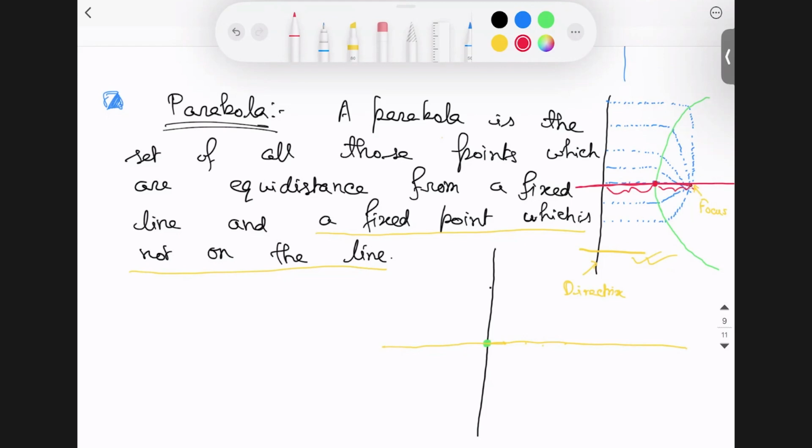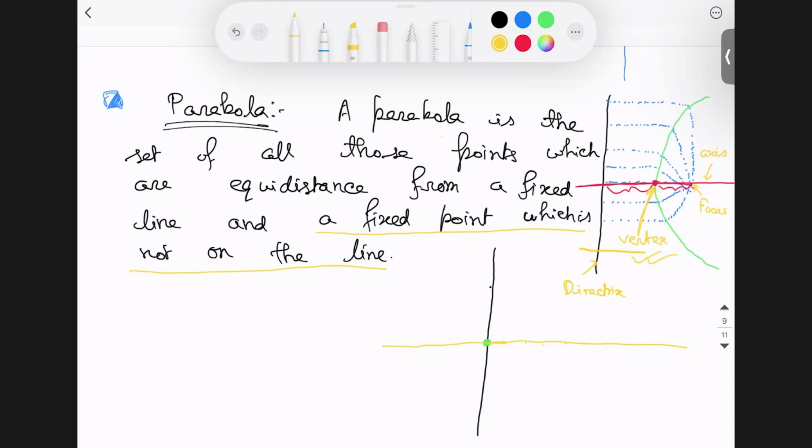So this green point, that is a new red dot, must intersect or bisect that line segment, right? This line, which is passing through, is called the axis, and the point which bisects this line is called the vertex. So this is all we need to know. We need to worry about this case of parabola. So what do we need? We need the axis, we need the focus, we need the vertex, and we need the directrix.